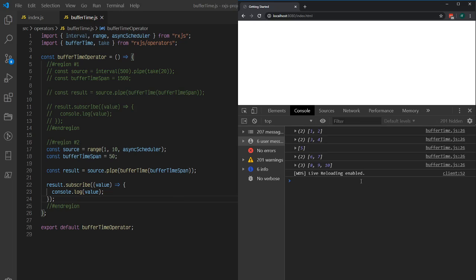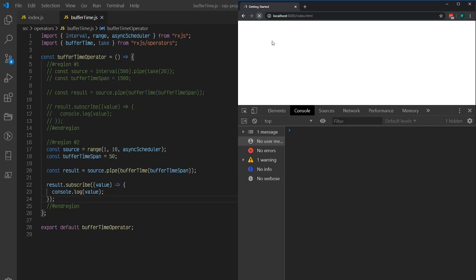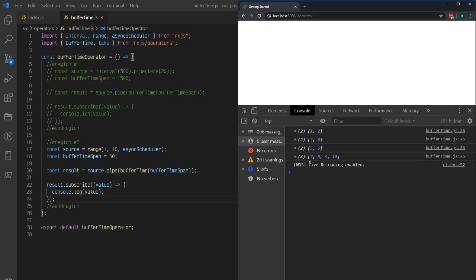Here you go. The first time I'm getting 1 2 3 4 5 6, and this output will vary every time, just because of the asynchronous behavior. Let's run it a second time. Here you can see this one contains 5, then 2 and 2, 2 2 2 and 4. It totally depends on how the event loop is executing, and what the priority or delay is when emitting the values.